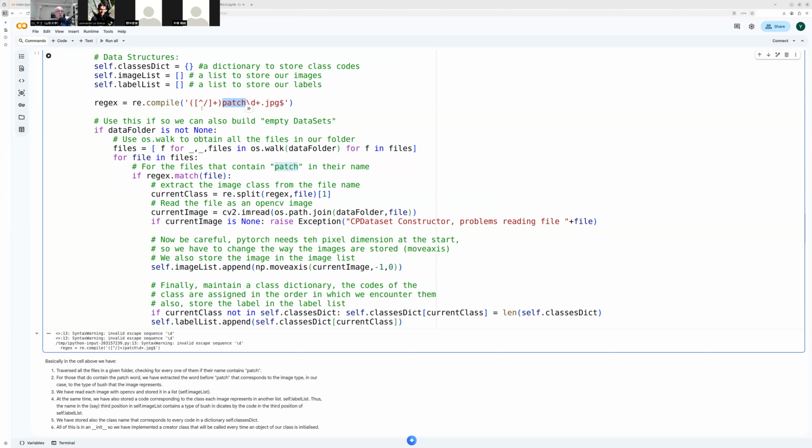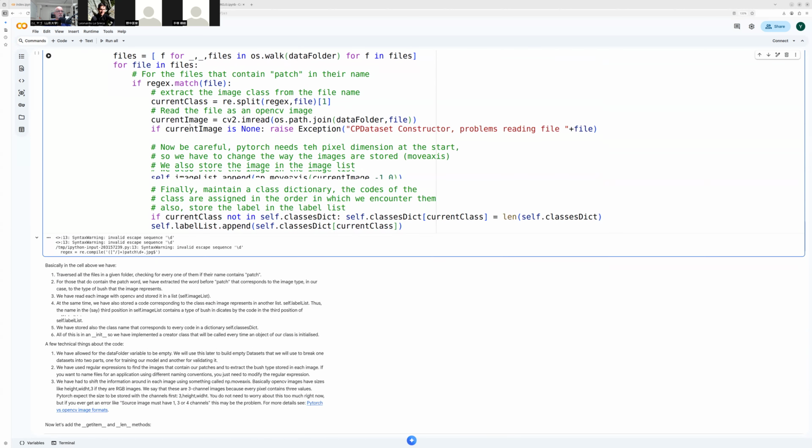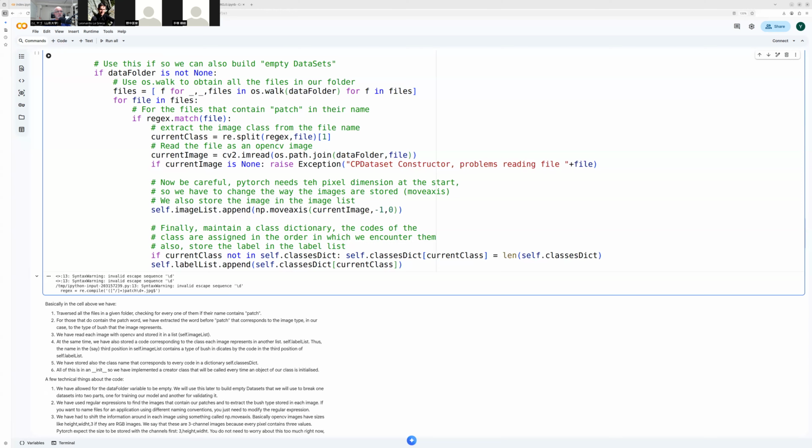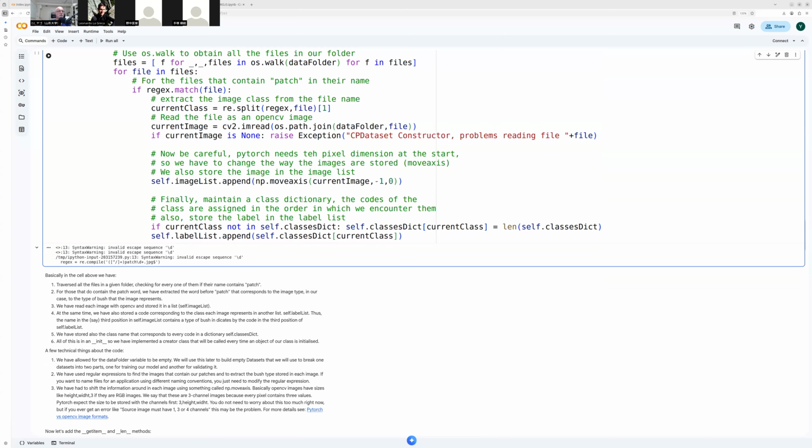They have a code that's something like a species, blah, blah, and here they have a number, okay? For all the files that fit this structure, what I do is extract the class from the file name. So in our case, it will be species something. And then I read the image and put it into a list of images.